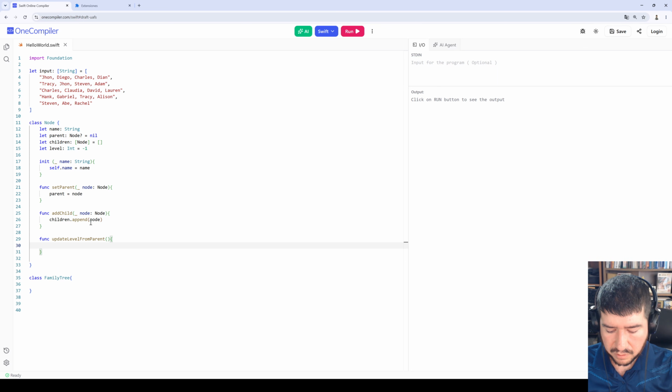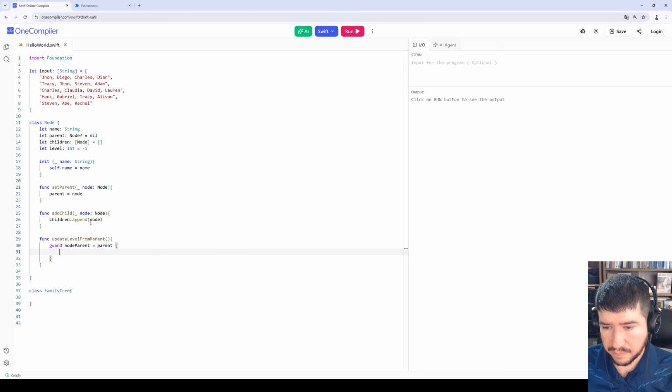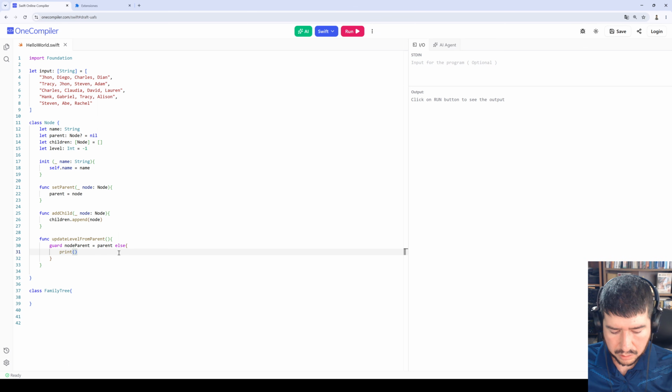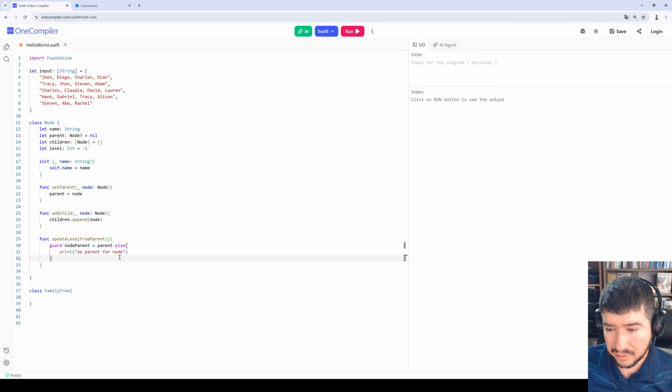And maybe we could guard the node's parent. We need to make sure that we actually have a parent, else maybe we could print something simple like no parent for node.